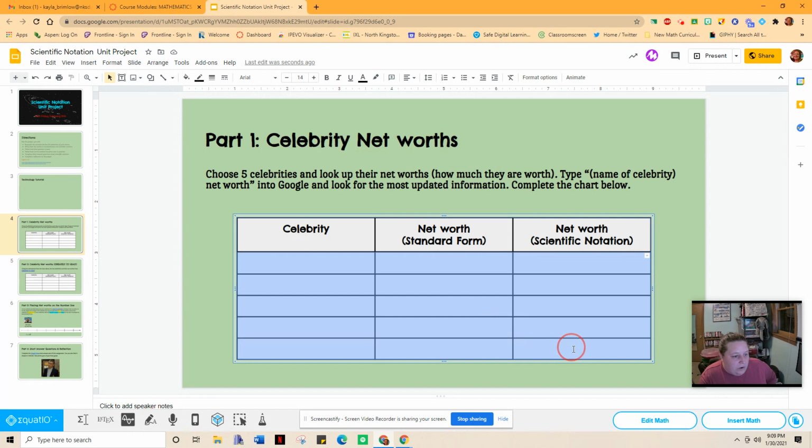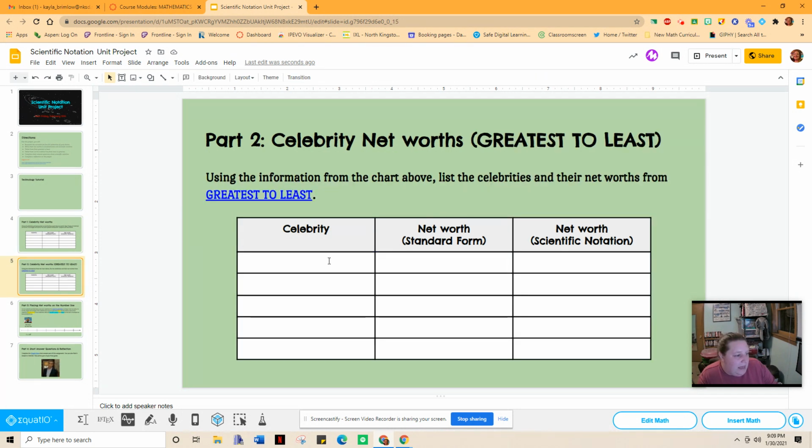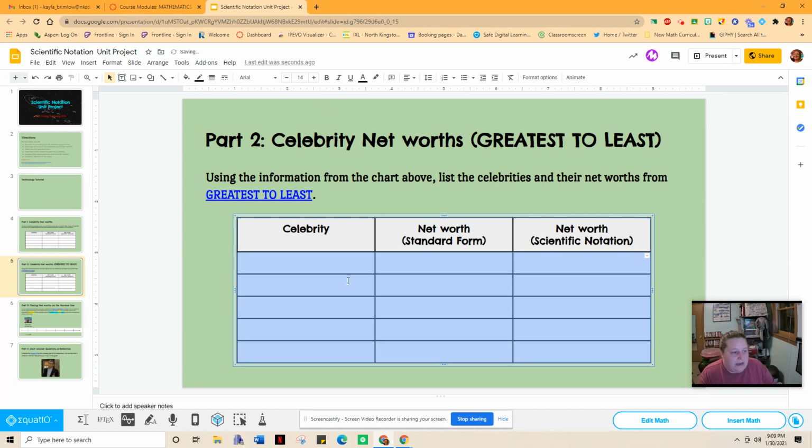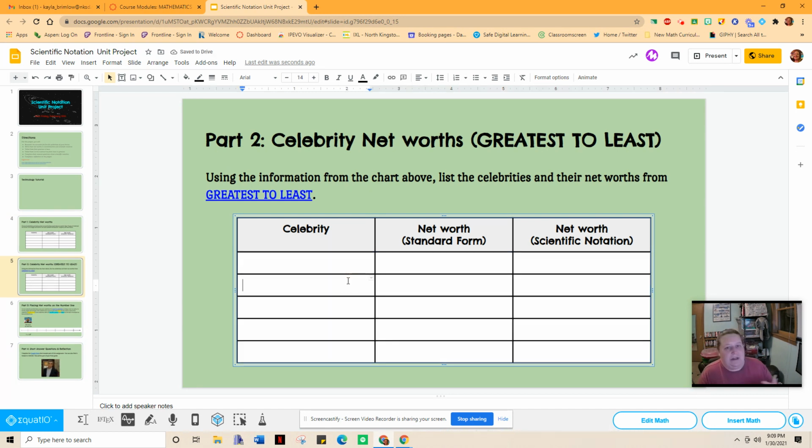So literally you just highlight the whole thing. Control C means to copy, and then you can highlight this table and then Control V and paste it. Now I didn't copy anything because the other slide is blank, but then from here you can order from greatest to least, and you can maneuver them around the way you want, starting with your highest paid celebrity here all the way down to your lowest.